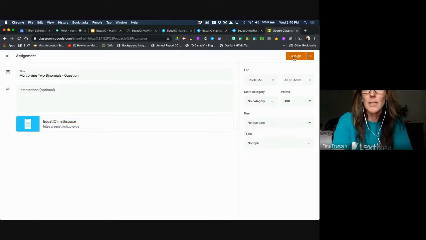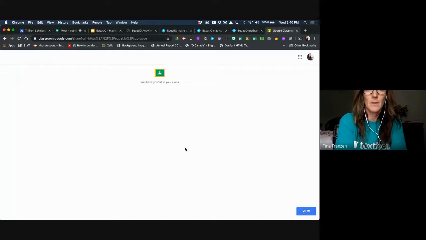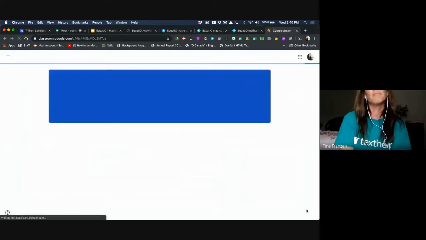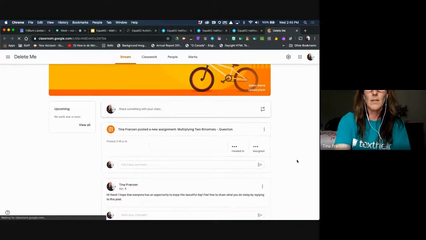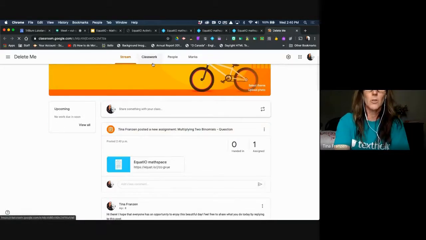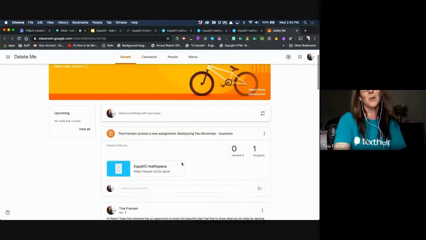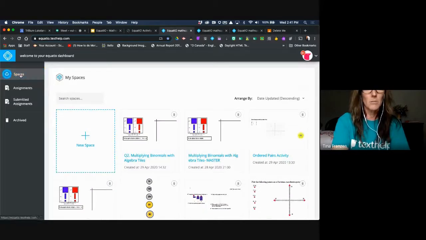Okay, so let's say I assign this. Perfect. It's been posted in my classroom. I can view it in my classroom if I want, see what it looks like. Right, so here I posted it, and of course I can go to the classwork page to see it too if it wasn't posted in the stream, and students should be able to click on it. Of course I only have one little lone student in here, so they would go in and they can finish the math. So to go back to my dashboard, maybe I'm just going to refresh my page.